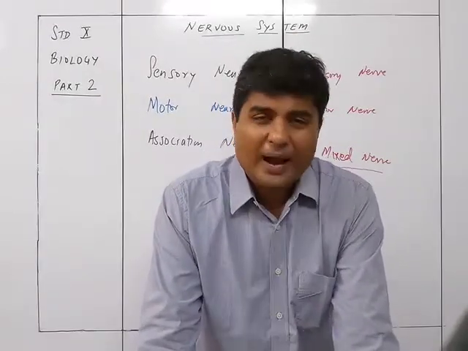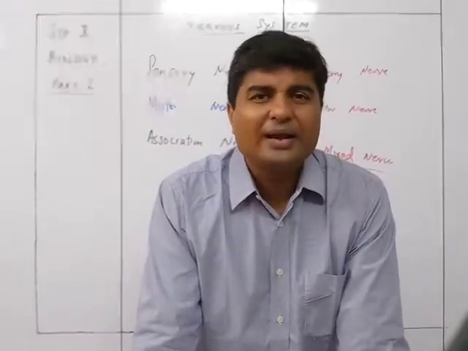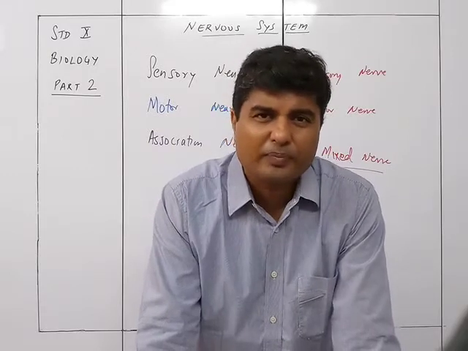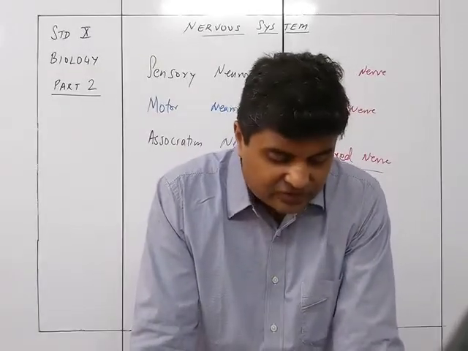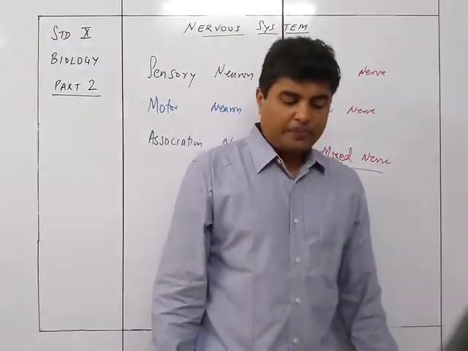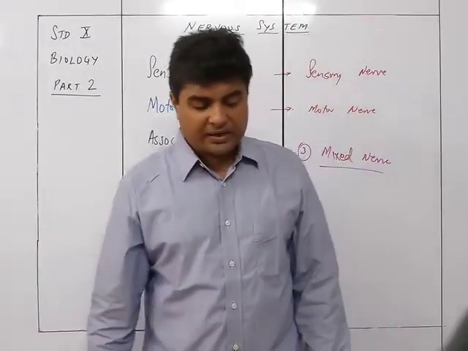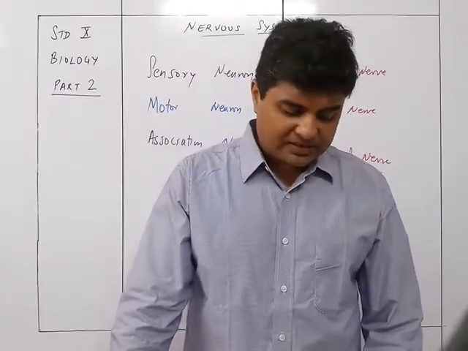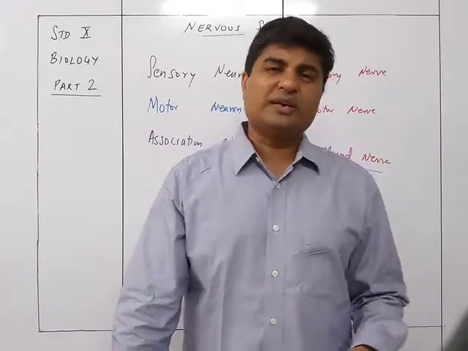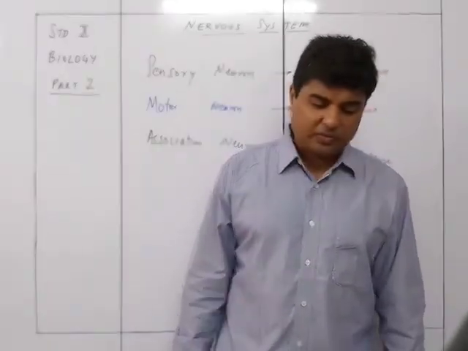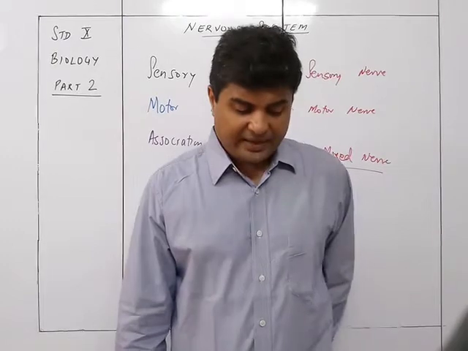One is the somatic nervous system, which conveys the information of skeletal voluntary muscles. So whichever voluntary activities are to be taken care of by the body are handled by the somatic nervous system, that is the body nervous system we can say. And the other is the autonomic nervous system, ANS, which includes a pair of chains of ganglia and nerves which control the involuntary actions of many internal organs, smooth muscles, heart muscles and glands. So the movement of the heart, the lungs, the stomach, all those things which are internal, are involuntary activities taken care of by the autonomic nervous system, ANS.